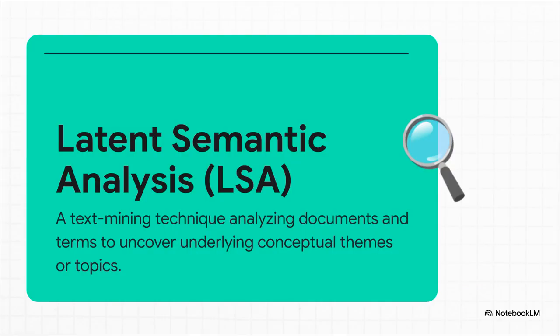But how in the world do you make sense of thousands of messy, unstructured online reviews? Well, this is where researchers pull out the big guns. Sophisticated text mining tools like latent semantic analysis, or LSA. It's an algorithm that can basically read through all that text and figure out the hidden themes and topics that people are actually talking about without being asked.